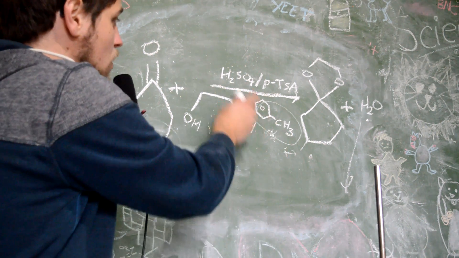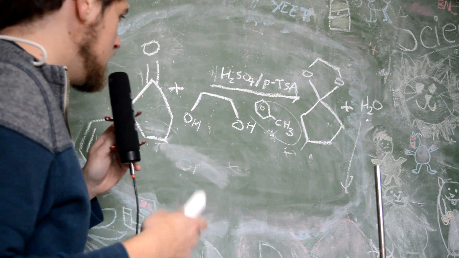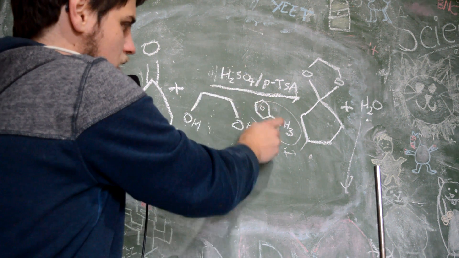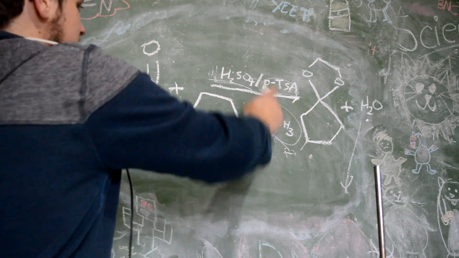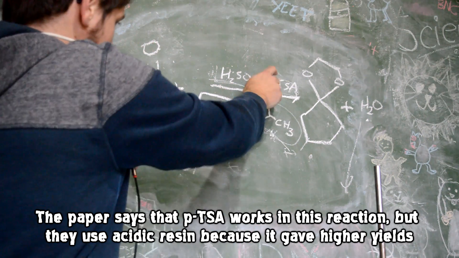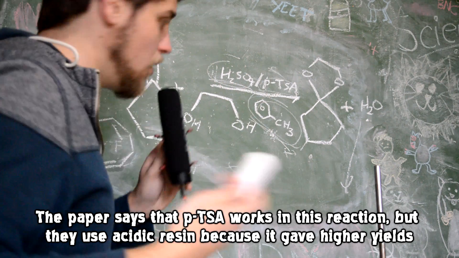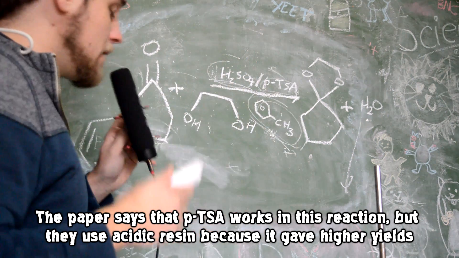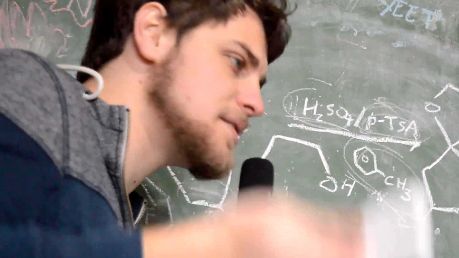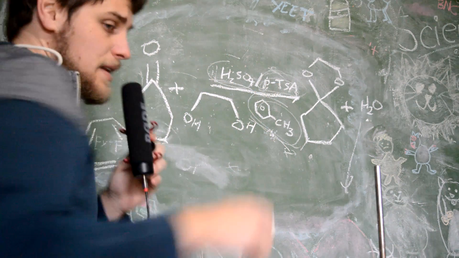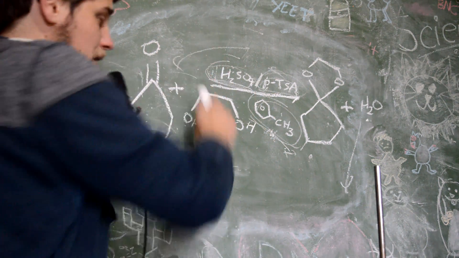The toluene also has another use. We're going to be using sulfuric acid, which might not play terribly nicely. But in the presence of toluene, we can drive the reaction between sulfuric acid and toluene to form p-toluene sulfonic acid, which is p-TSA. That's going to be a strong acid that can dissolve in organic solvents, whereas sulfuric acid won't. If I had all the time in the universe, I could make the p-TSA beforehand and add it in. But we're going to try to do this all in one pot and just add the sulfuric acid.